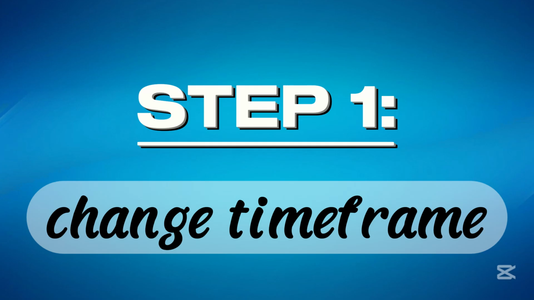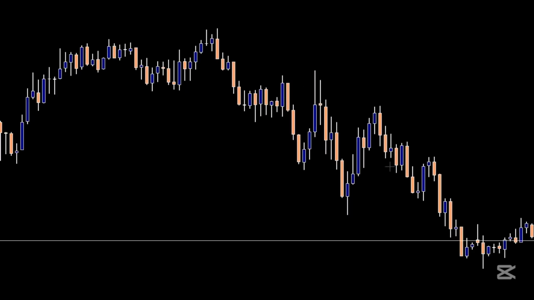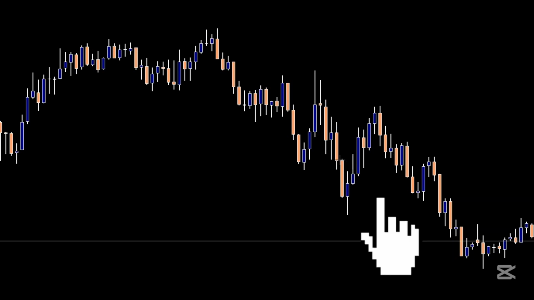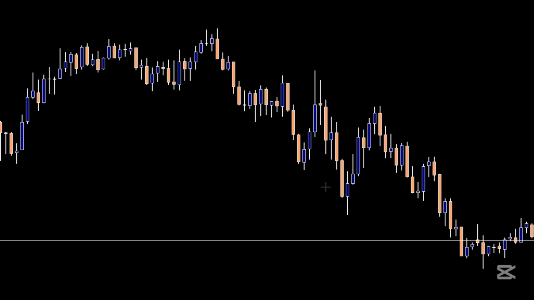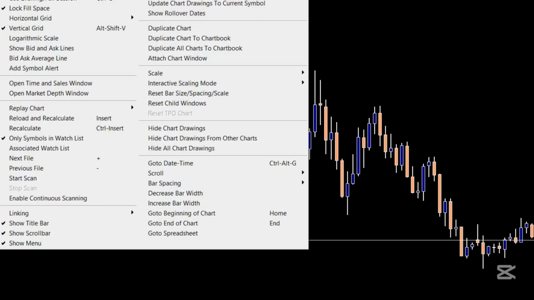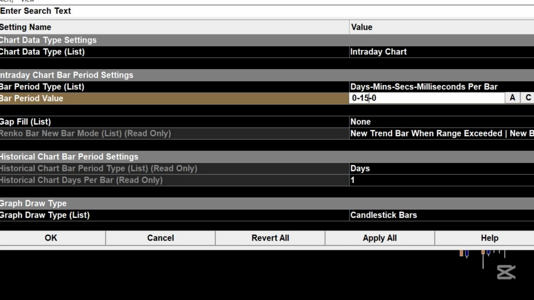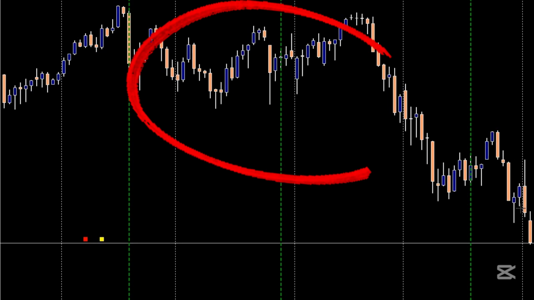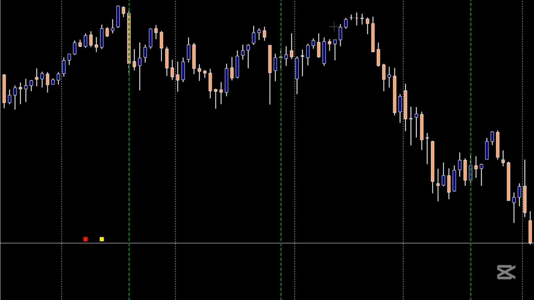So let's start. Step number one is to go to your traditional trading platform and change your candlesticks to whatever time frame you currently have to daily. I'm sure you are all familiar with this step, but let's do it together. So here we have the candlesticks every 15 minutes and we want to do it daily. So it should look like this and it will take some time to do it. The end result is this, depending obviously on the asset that you are trading.